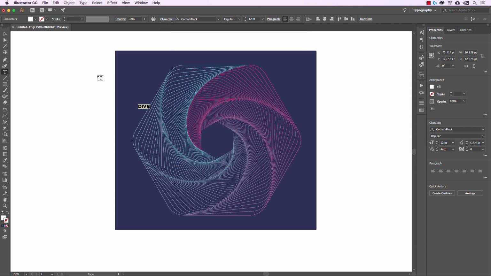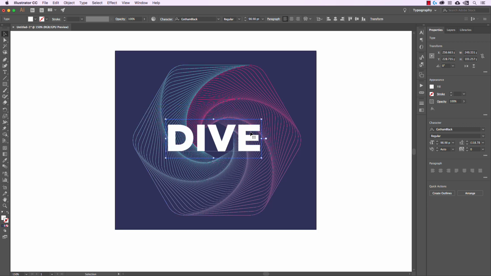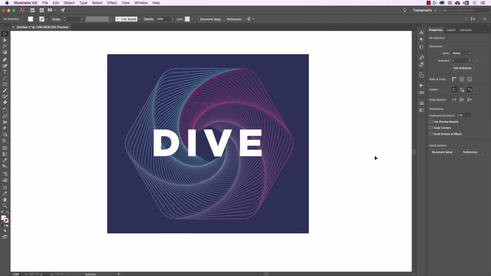my favorites. Okay. And then since this is point type, I can just go ahead and scale it up, increase the tracking. And a shortcut to increase the tracking is holding down Option and then just clicking the horizontal arrow keys. So if I click the right arrow key, it's going to increase the tracking. If I click the left arrow key, it's going to decrease the tracking. This obviously only works if you have a piece of text selected. Okay, so I'm going to increase that tracking. Just sort of put that in the middle of the design.